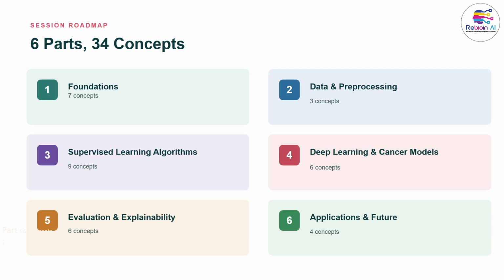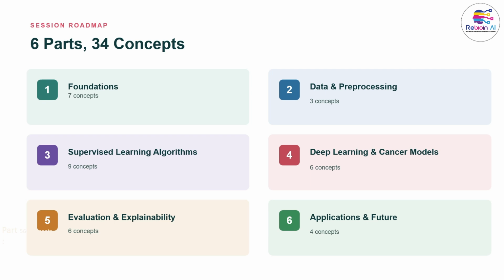Part two is about data and pre-processing, where we will show where the data comes from and how we can clean it. Part three is the big one, supervised learning algorithms, where we'll go through eight different ML models in detail. Then comes part four, where we'll be covering deep learning and cancer models, including image based analysis.